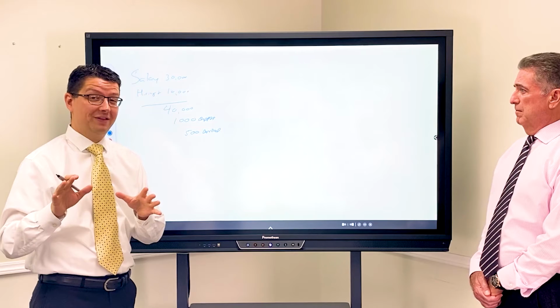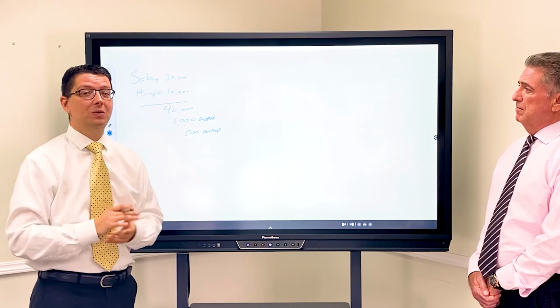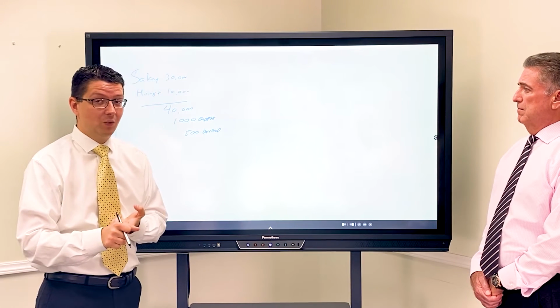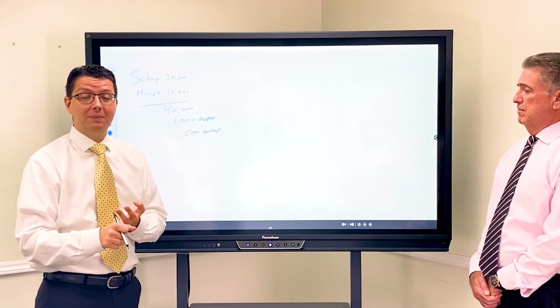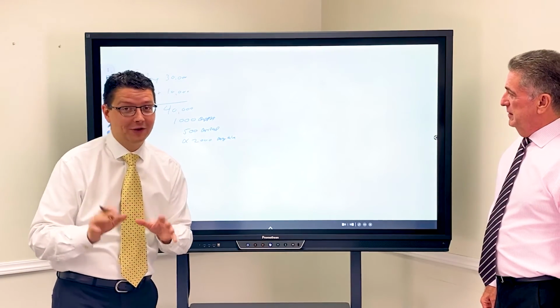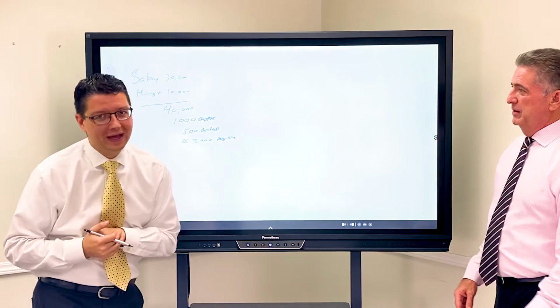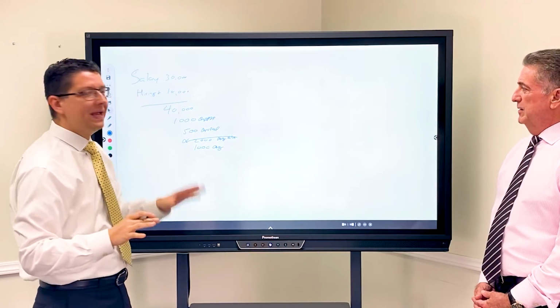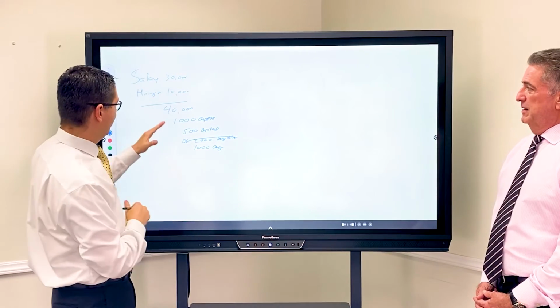Now, if we do the math, each one of these patients is probably worth about $2,000 as far as outstanding treatment plans, work that needs to be done and wasn't completed, people who are going to be doing cosmetics, etc. So now I hear the skeptics out there. Neil, no patient is worth $2,000. Okay, fine. You know what? Let's slash that in half, and I'll meet you in the middle, and I'm going to say that it's $1,000 per patient.